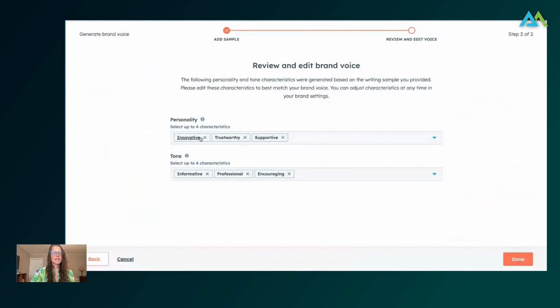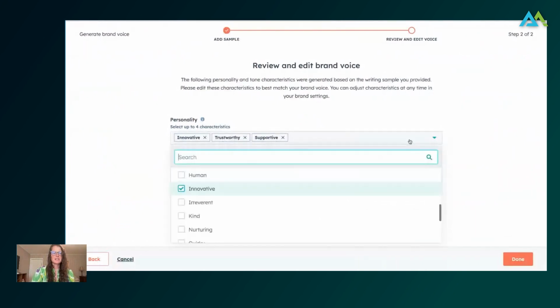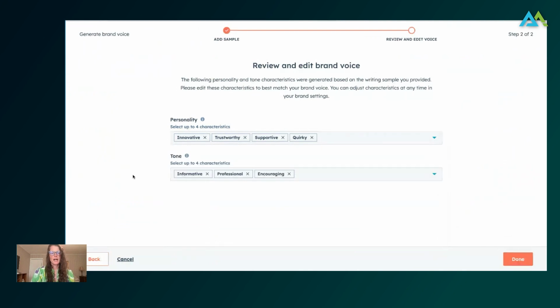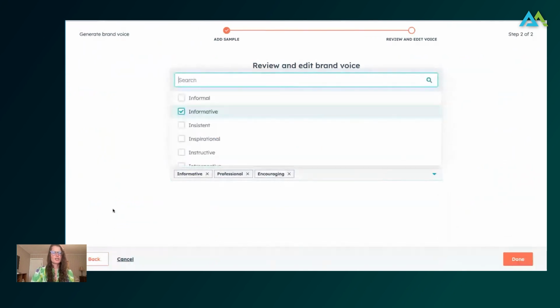It is said that our personality is innovative, trustworthy, and supportive, and our tone is informative, professional, and encouraging. So if I looked at any of those and I didn't think that was a fit, I could go ahead over here and choose another one. We do have a limit of 4. So let's say I also like to be quirky. So we'll add that. And then let's talk about our tone.